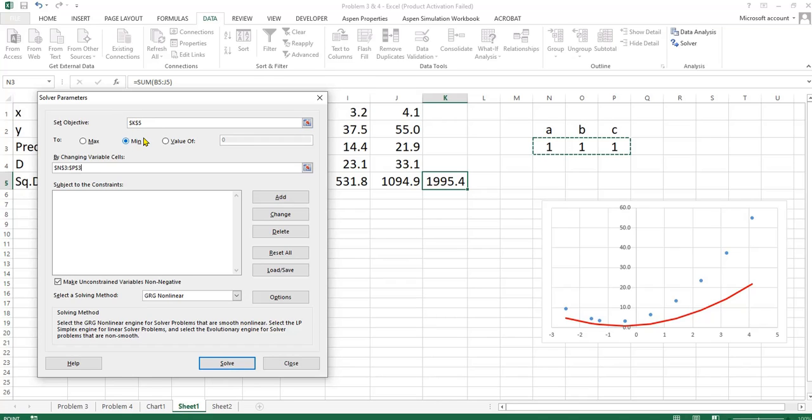So I need to get the coefficient of x squared, coefficient of x, and coefficient of x raised to power 0. This is a non-linear equation, so let me solve. Let me now see how the trend will go. The line will move and get to that place as the solver is solving.